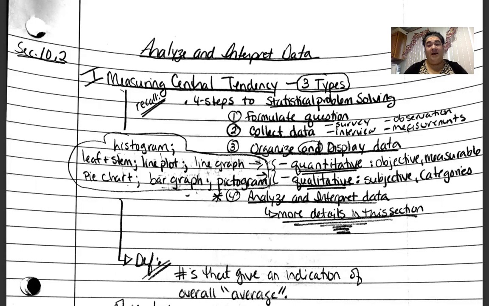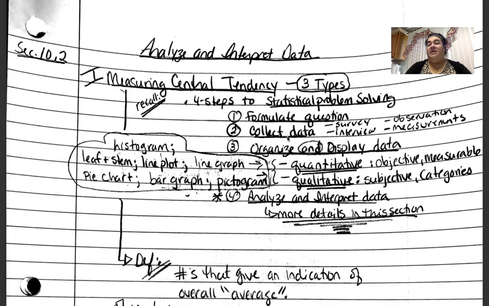We discussed that a population is the entire group that you're hoping to draw data from and then be able to make predictions and analyze the information that you receive. Or is it a sample of that group because the group is too large to realistically be able to collect data from? And you need to know that because you interpret the data you receive from those two different groups differently.